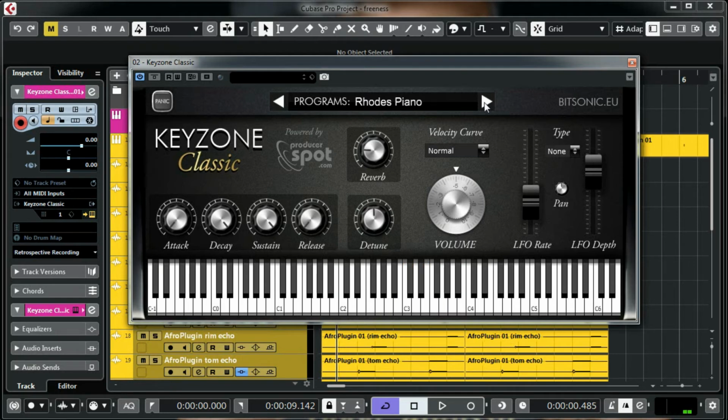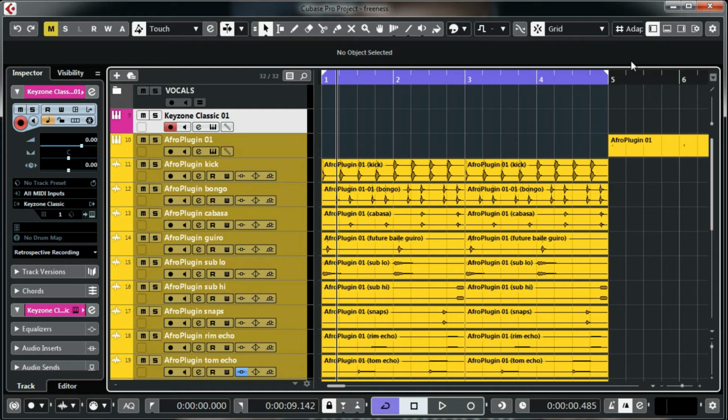Okay, Rhodes piano. And what else have we got? Okay, Keyzone piano. I'm not a pianist, all right? Yeah, so that's pretty much a selection of the sounds and the presets you can get from Keyzone Classic. Giving it an honorable mention, it's worth getting.